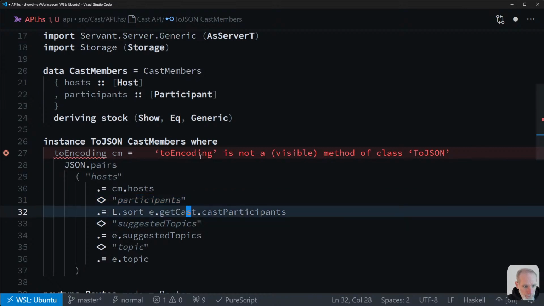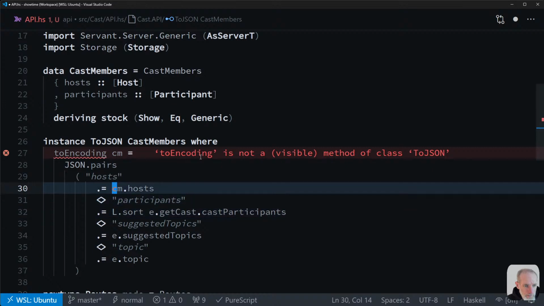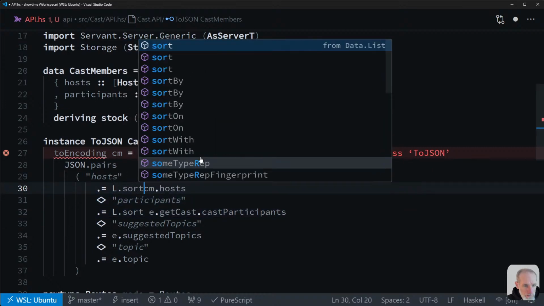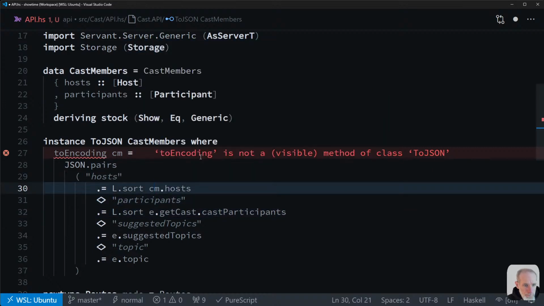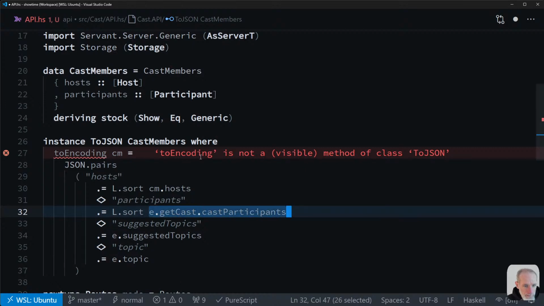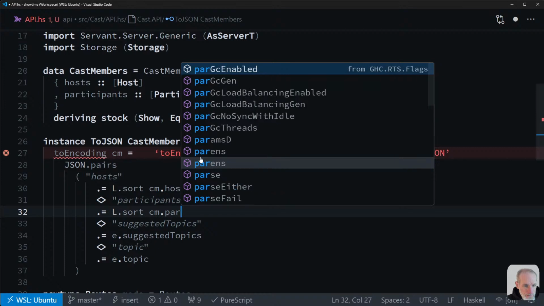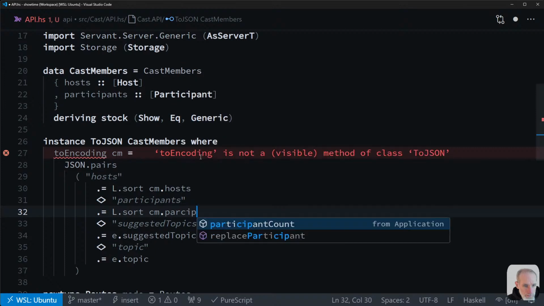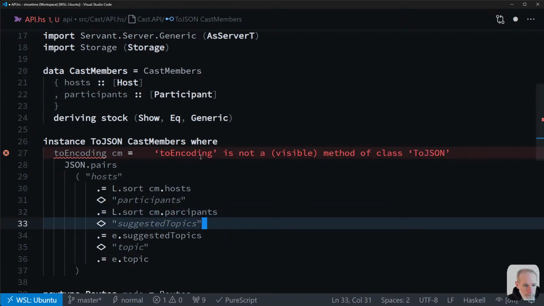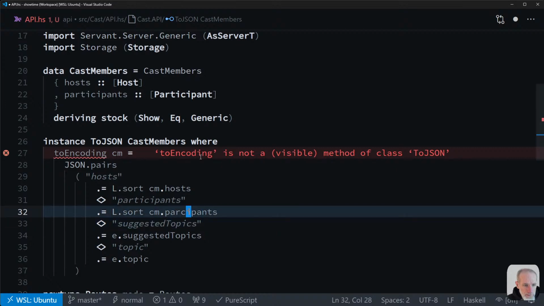Might as well do participants while here. Oh, let's sort it as well. Come on, why not? And this is cm.participants.